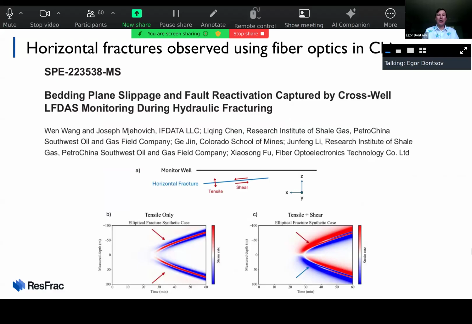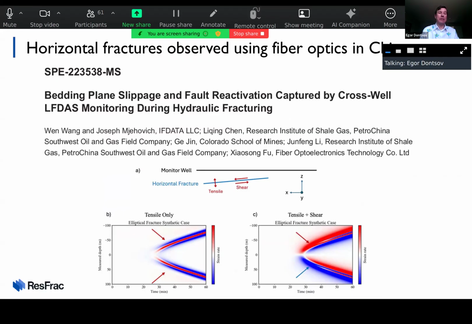I have two more for you to digest, because as I said at the beginning, if you have one or two, you can argue. But now, if I show you 10, at least you'll agree with some of them, because some people like microseismic, some people like core, some people like fiber optics. So if you like fiber optics and you trust it, well, this is for you, right?